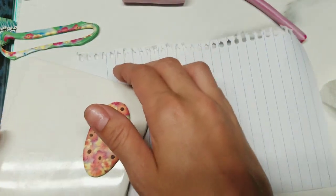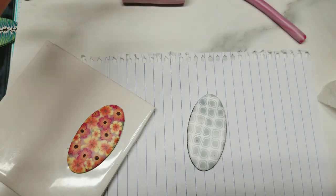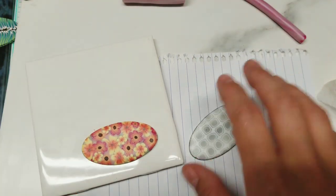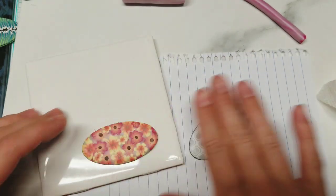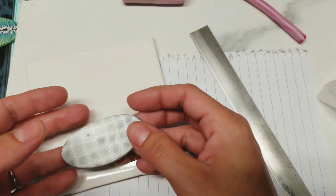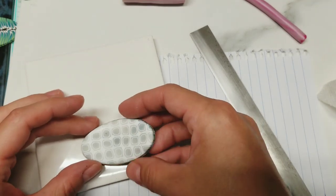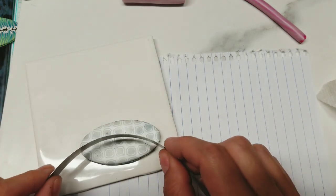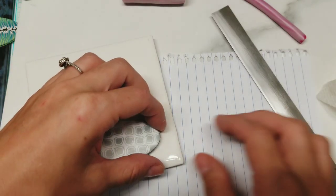Now again, you want to move fairly quickly with this because you don't want them sticking together. But it's the easiest way to get two pieces to fit together. So let me get everything ready here. Don't push it down, just gently lay it on. Okay, I'm going to take it off for one quick second.